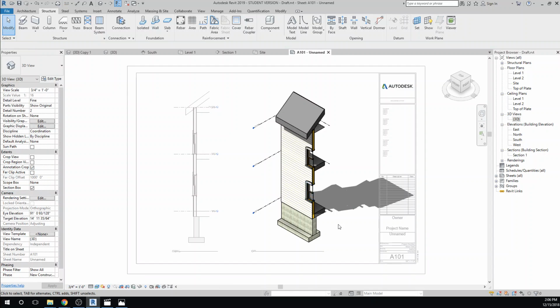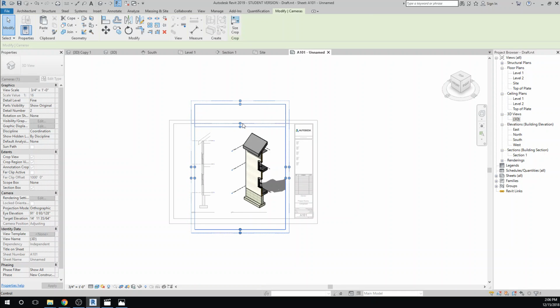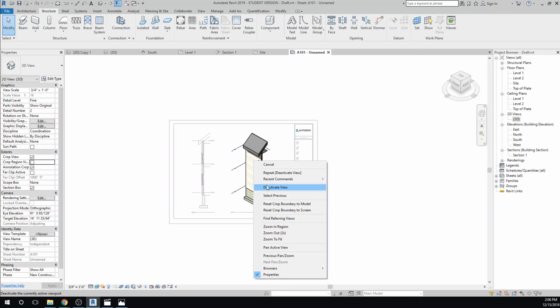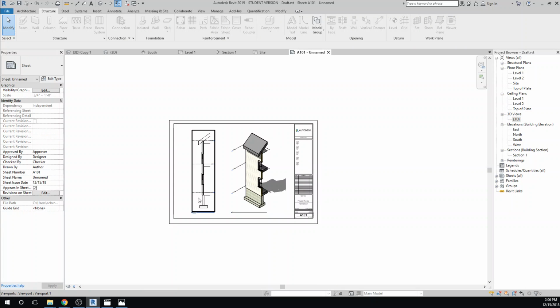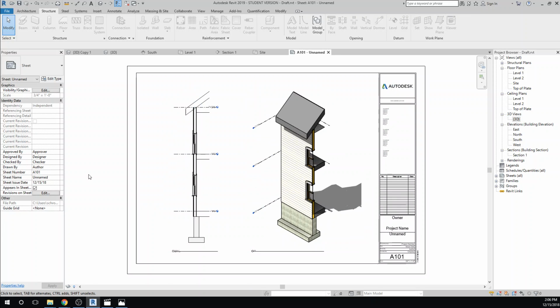The only thing is, let's turn the crop region on. I think that might be what's showing here. Yeah, that's it. So let's adjust this crop region a little bit, because I'd like to close up on the shadow as it extends into the drawing a little bit there. So we'll just pull that all a little bit tighter. And then I'll turn off the visibility of that crop box. And once again, right click to deactivate the view. And zoom extents.